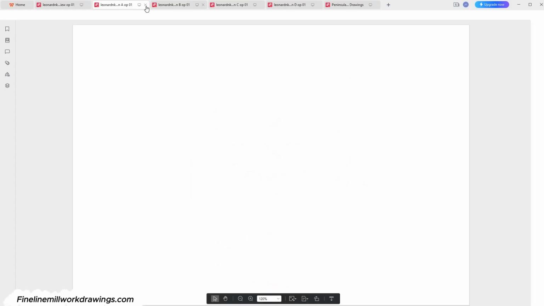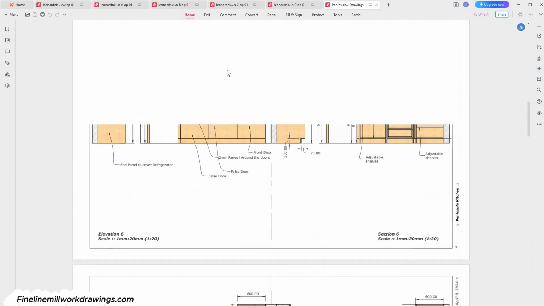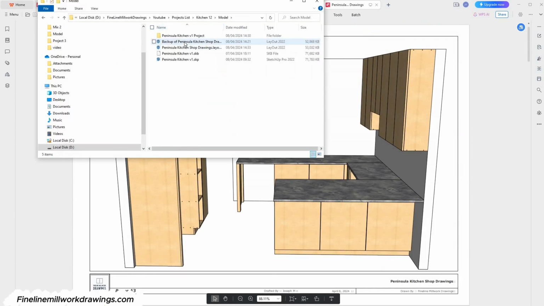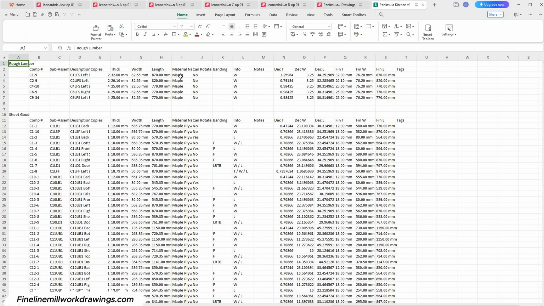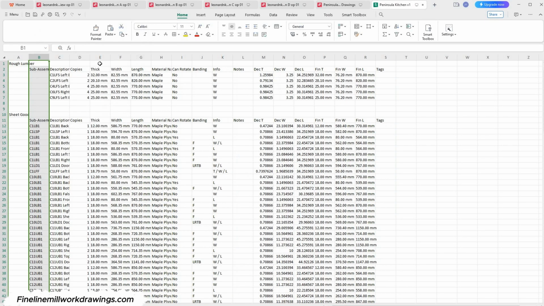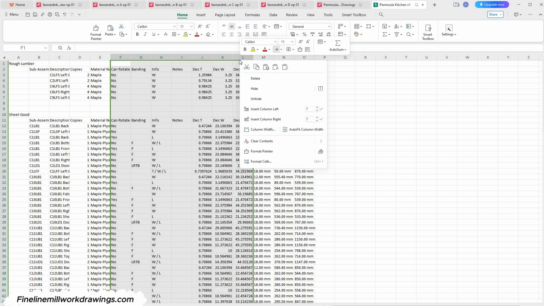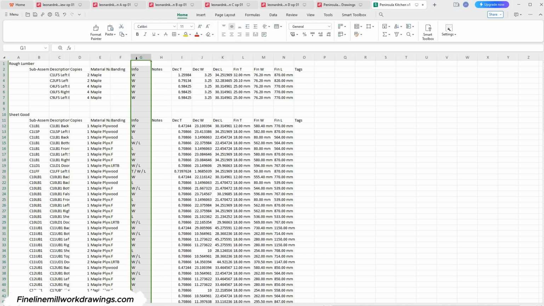After making sure that those drawings include everything, I like to add, as a safety measure, the cut list to the zip folder that I'll later share with the cabinet maker, who is my client. So I'll be zipping those files together, in case they need to reference something on the cut list.